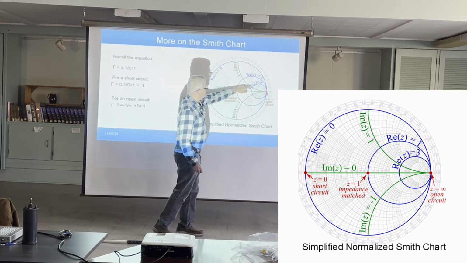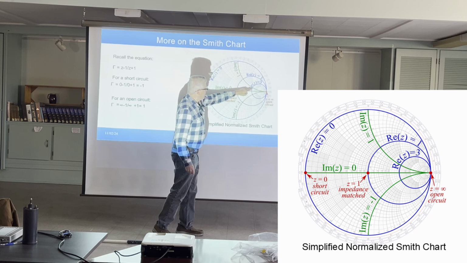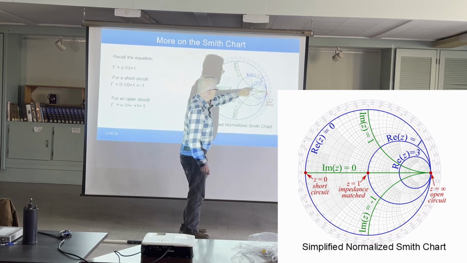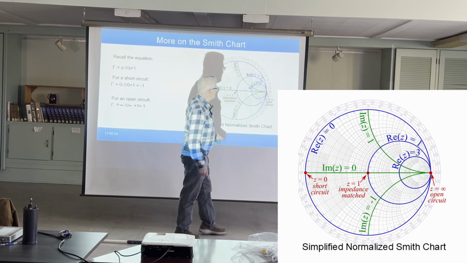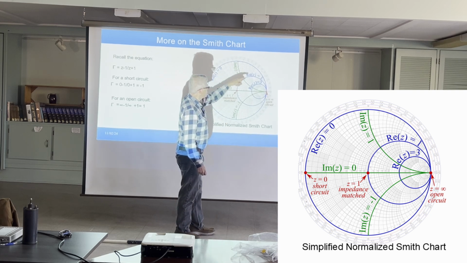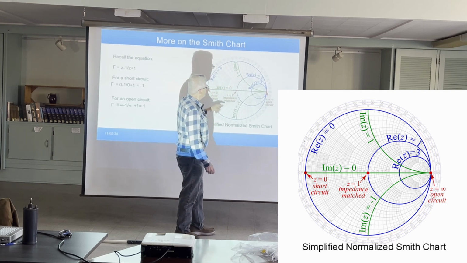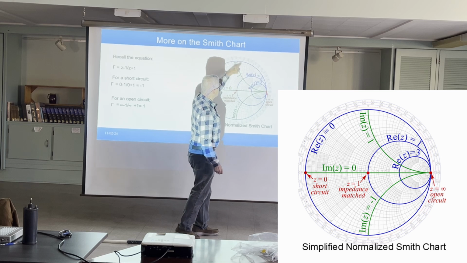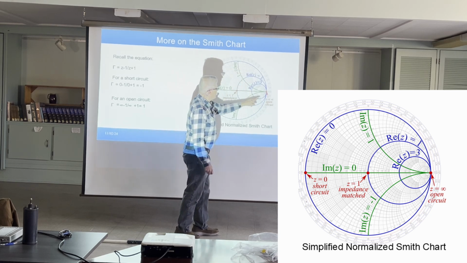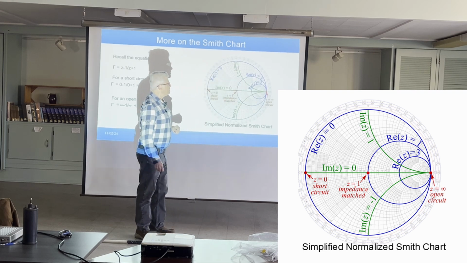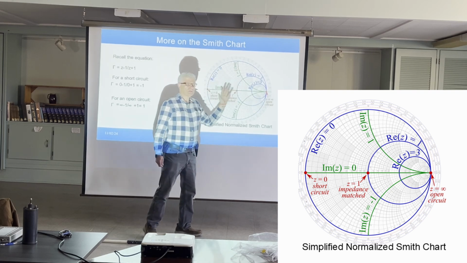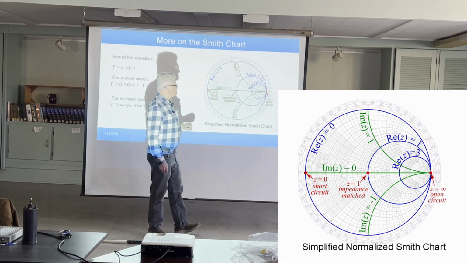So the inductance can be plotted on these series of arcs. These are actually circles, because if you complete the circle, it'll be outside the circle of the Smith chart itself. So these arcs, as they stretch out here, are various values of reactance. And then the circles are what are called constant resistance circles, and they represent the resistive component of the impedance.